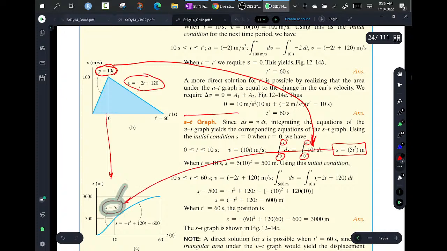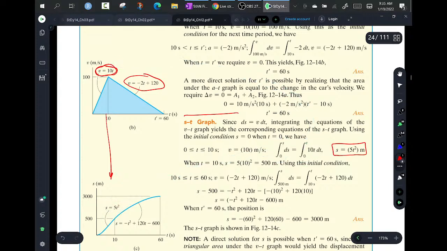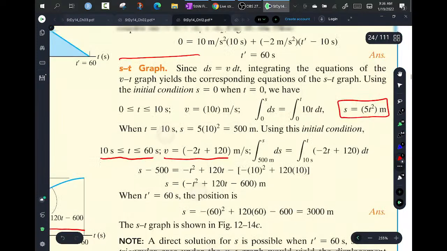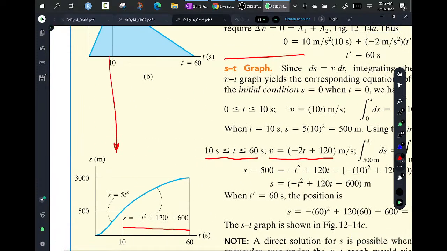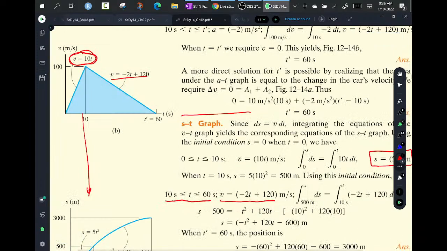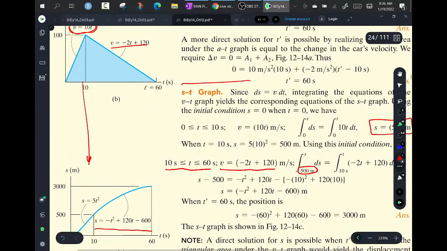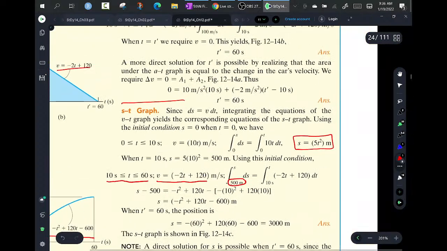Now, the difficulty comes in here. Now, you know between 10 and 60, which is between this spot and this spot, that you have a velocity that sits here like so. And maybe I'll zoom in on this a little bit. In fact, you knew, or you were supposed to have known, or maybe you found out, that this thing moved 500 meters in its well, you can find that out. Okay, let me put it to you this way.